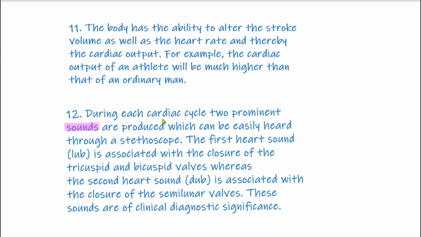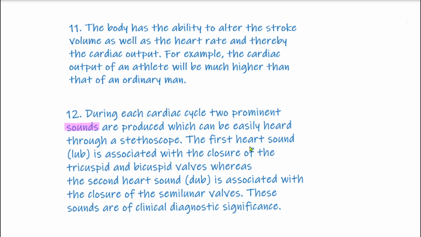Now students, during each cardiac cycle, two prominent sounds are produced, which can be easily heard through a stethoscope. And students, have you ever seen the doctor usually hears our heart sounds with the help of a stethoscope? And with the help of stethoscope, they hear two heart sounds. One heart sound is like lub and second heart sound is like dub. And with stethoscope they hear lub dub, lub dub. These are the two heart sounds.